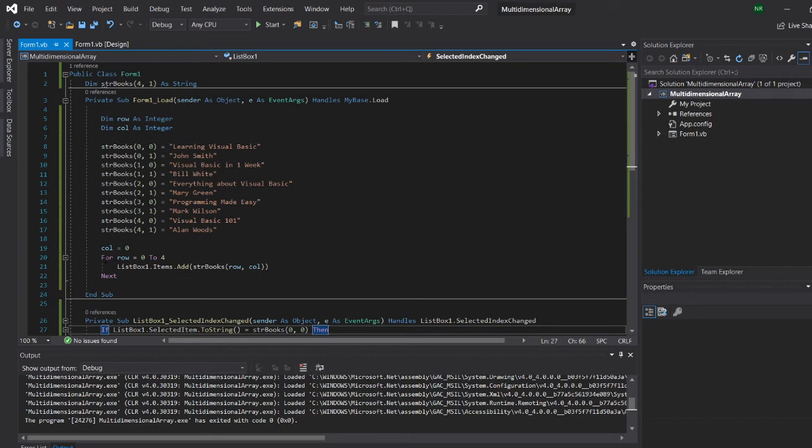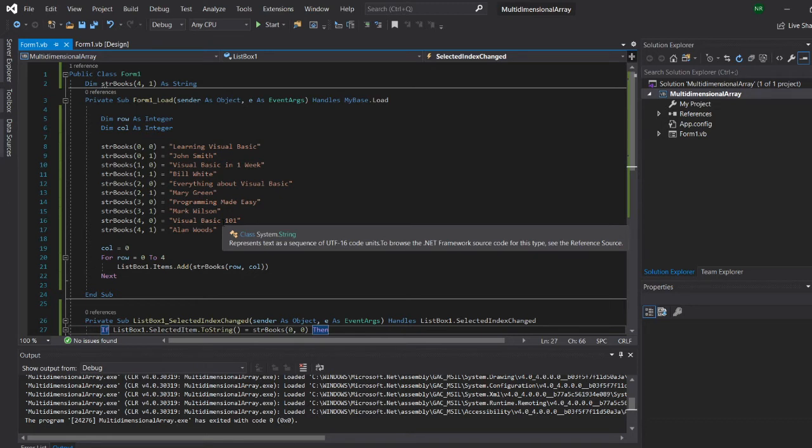When you want to store data and when you want to access it, you need to use a loop. In this case, you have already stored the data inside the array. Now you want to access the values of the array and then display them in the list box, so I use the looping process.